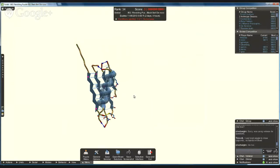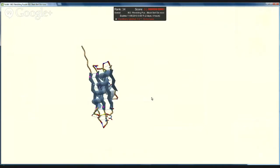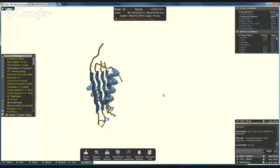Yeah. Okay, but anyways, you can do that, or you can do what I do and just add bands on each secondary structure, and then you can change the band strength to 10, and then when you wiggle, well, the secondary structures will be kept in place, and the loops will move around, and the cut bands will get pretty close to each other. So I don't like to close the cut bands before I get a pretty high score. So this is a good enough score. So now you just close the cut bands.